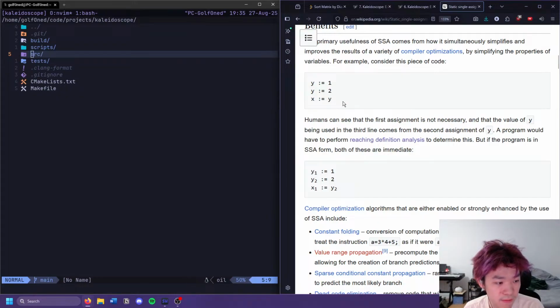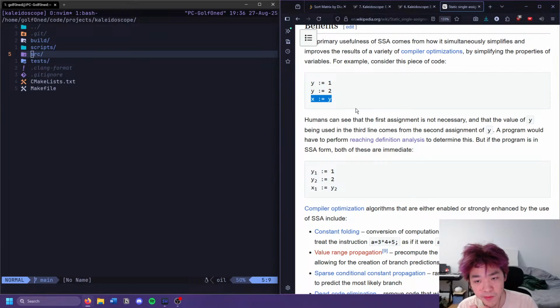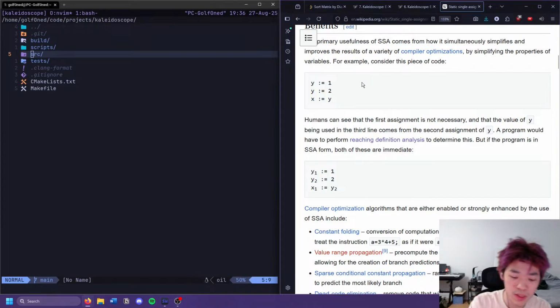a different identifier for each assignment, yes. This is useful because if we were to do this without an SSA form, we would have to figure out which use of y is being used here. That's really annoying because you have to figure out which variables are alive and which aren't at any program point.